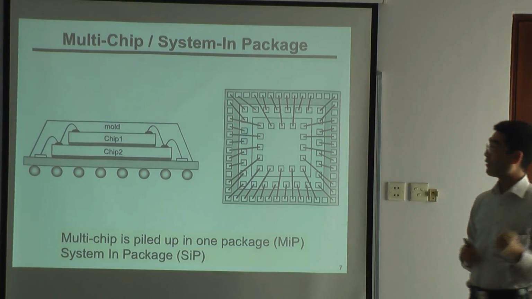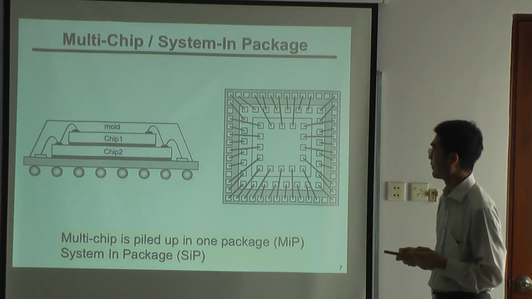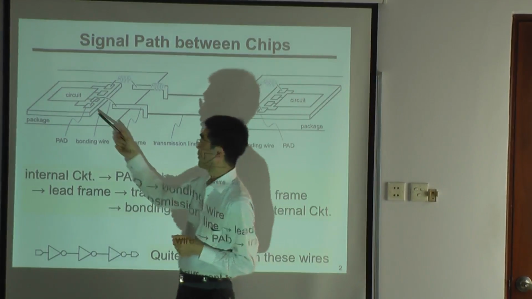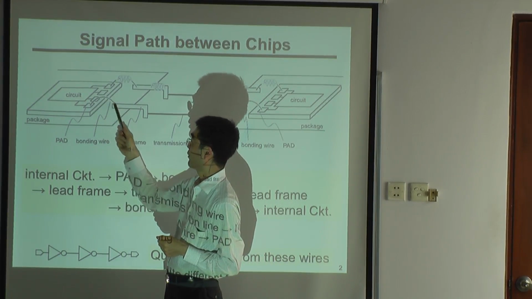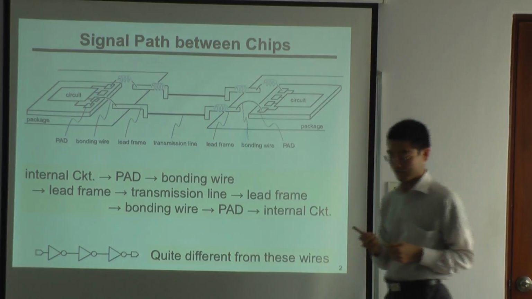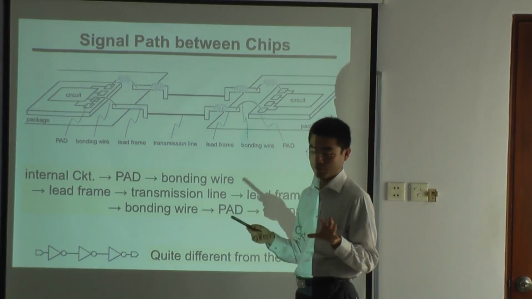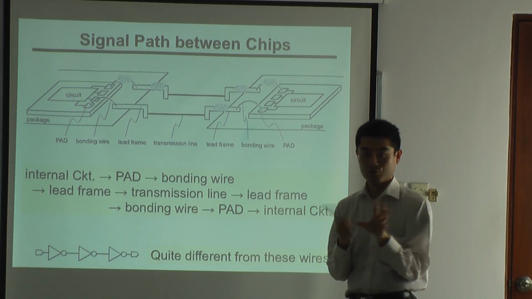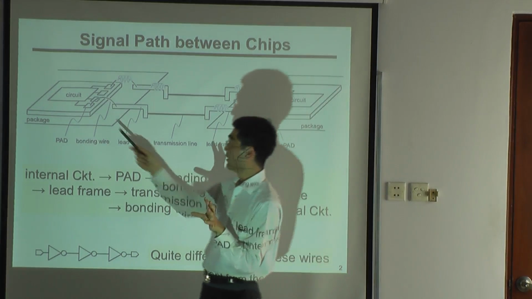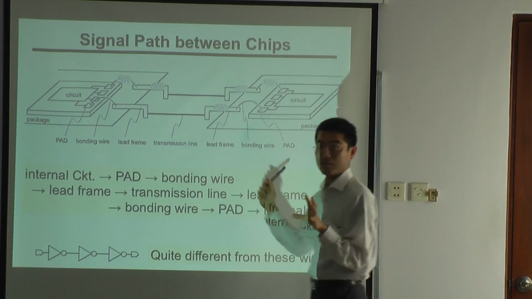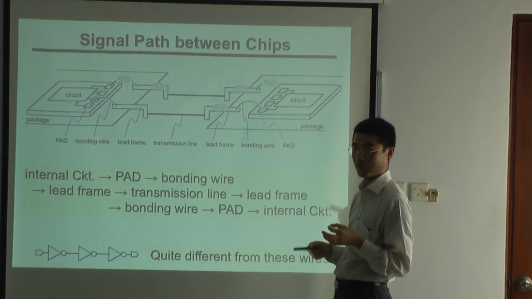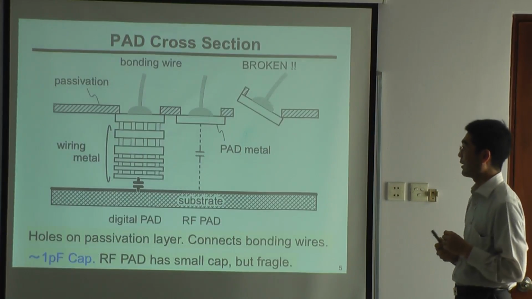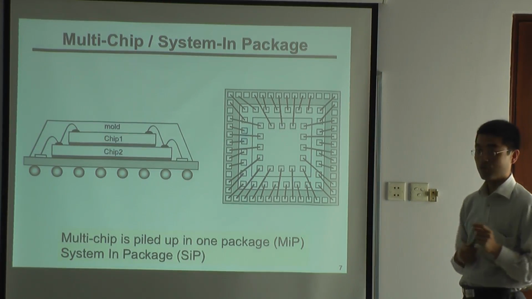And the next technique is multi-chip system in package. And again, in this case, we have to put wires and lead frames, which we don't have. For example, when we have a CPU and memories, the CPU and memory have to communicate with each other. At that time, it is difficult to drive nanohenry inductance or the picofarad capacitance we don't like. But in that case, we use this kind of structure.